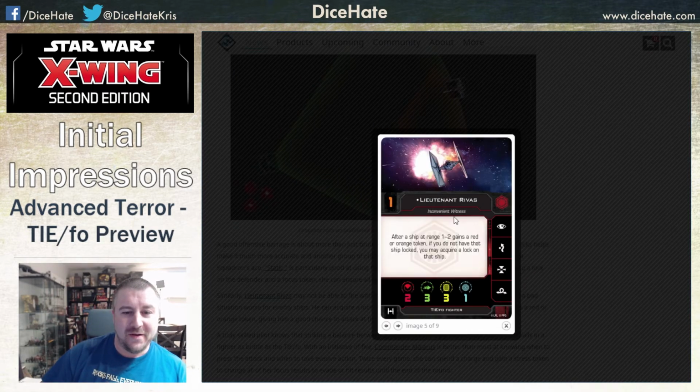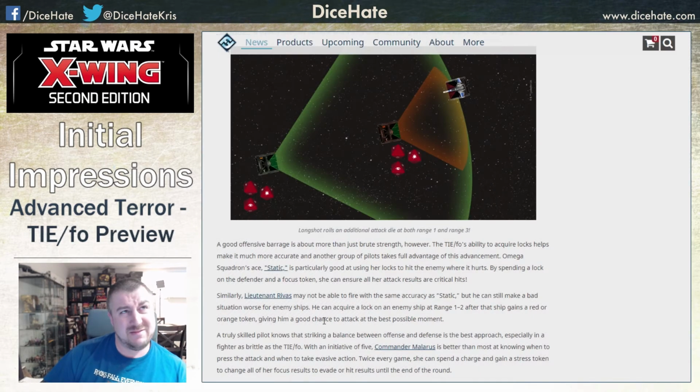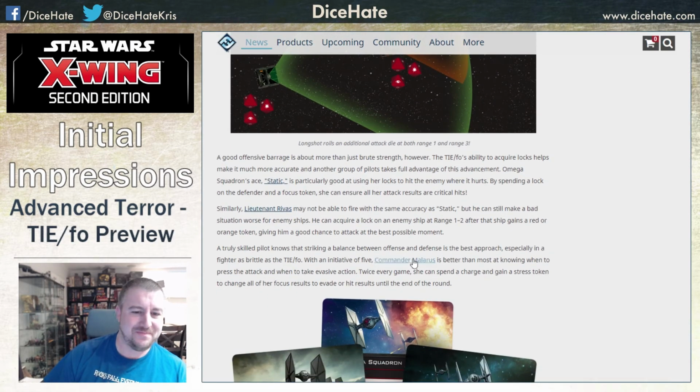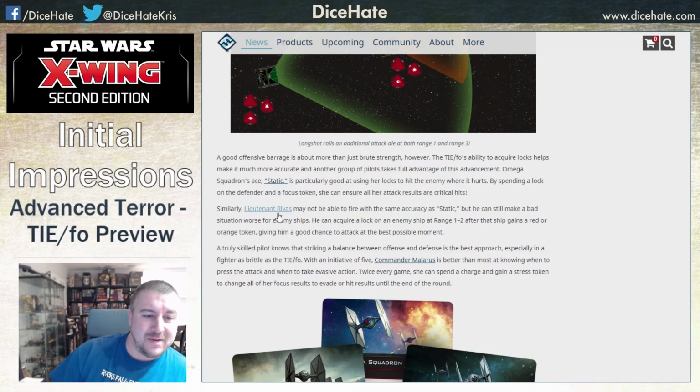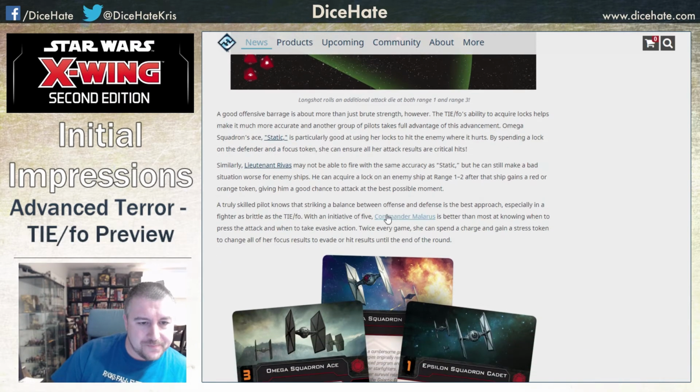An Initiative 1 named pilot, the Inconvenient Witness. After a ship at range 1 to 2 gains a red or orange token, if you do not have that ship locked, you may acquire a lock on that ship. Red or orange tokens. You can jam it and get a lock on it. You can give out the red tag lock token. Is that a token? Oh, I can't even remember anymore. But yeah, some synergies in there.